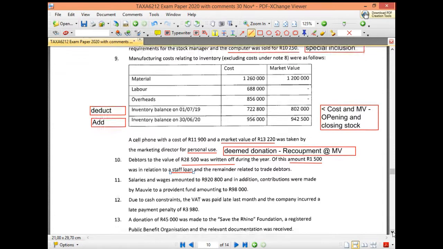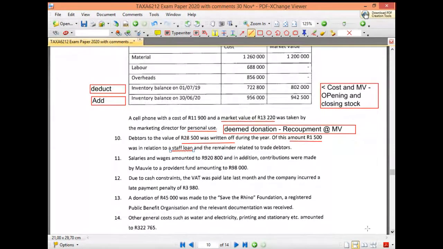Then our salaries and wages. Now, salaries and wages, you deduct as is. If you see any contributions to a provident fund, a medical aid fund, you deduct that amount as well. Okay. So any amount you pay for your staff can be deducted. The exception is our annuities, but that is where they retire due to ill health, old age, or they were unfit. Okay. But if you see Provident or Medical Aid Fund, deduct it. Don't wonder about it, just include it.